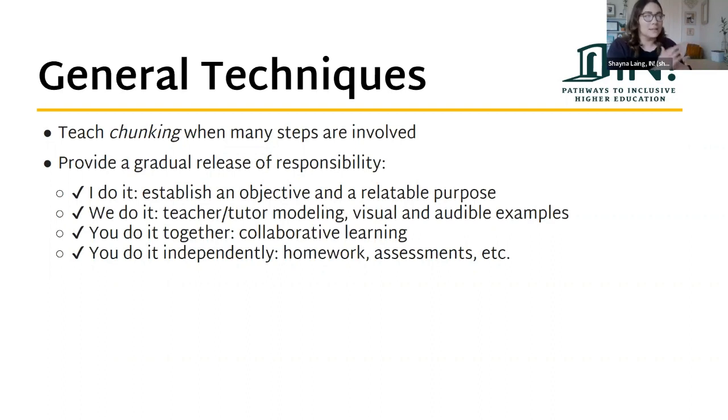And then move to doing it together. So maybe that's some modeling, using visual and audio examples where you're doing something together. Might feel repetitive to what you just did, but the students participating with you kind of has that comfort of your guidance. And then moving it to you do it together, students. So that's really the social engagement piece. Now I want students to try doing this. And as an educator, I'm going to walk around and I'm going to observe, where are students thriving? Where are they not? What are they not understanding in terms of expectations?